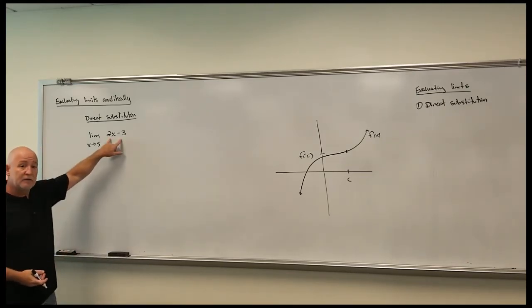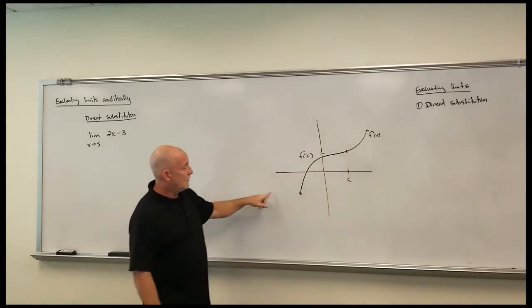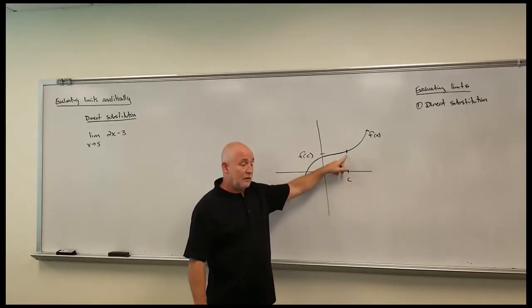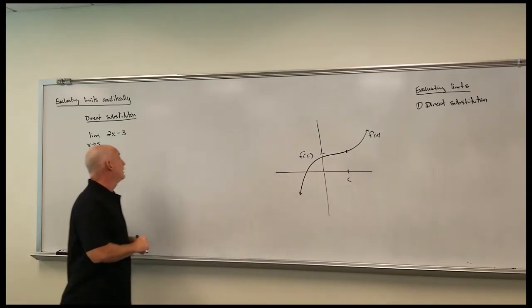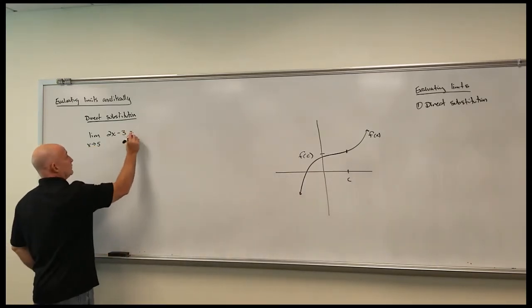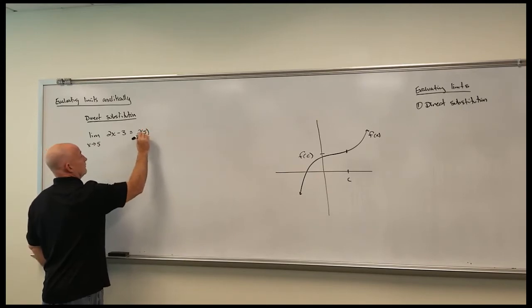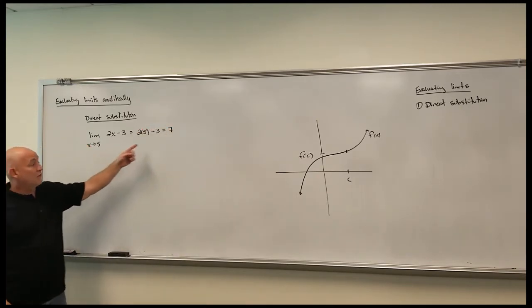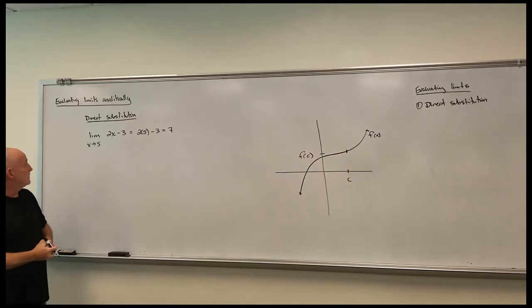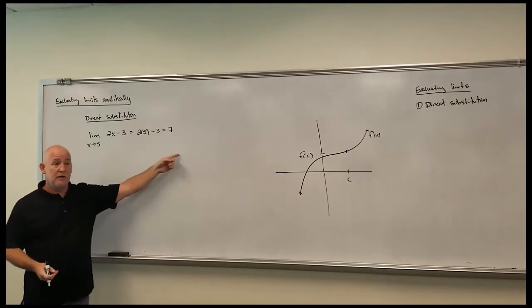But I know that the graph of this is just a line. Now, I know a line is continuous everywhere, so the value of the function at that spot will be what the limit is, right? Because it's continuous. One point flows right into the next. So really all I've got to do is direct substitute in here. Plug 5 in for x, and we get 7. So since we got a nice value out, we can say that this limit exists, and the limit is 7.